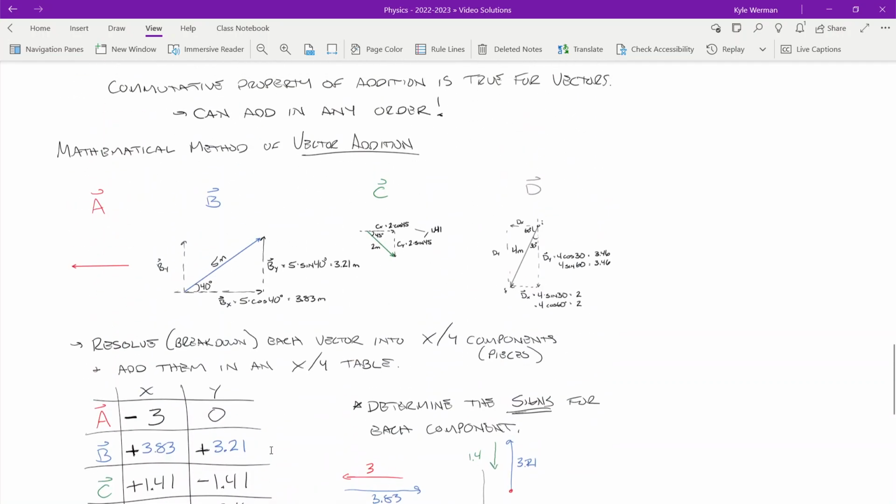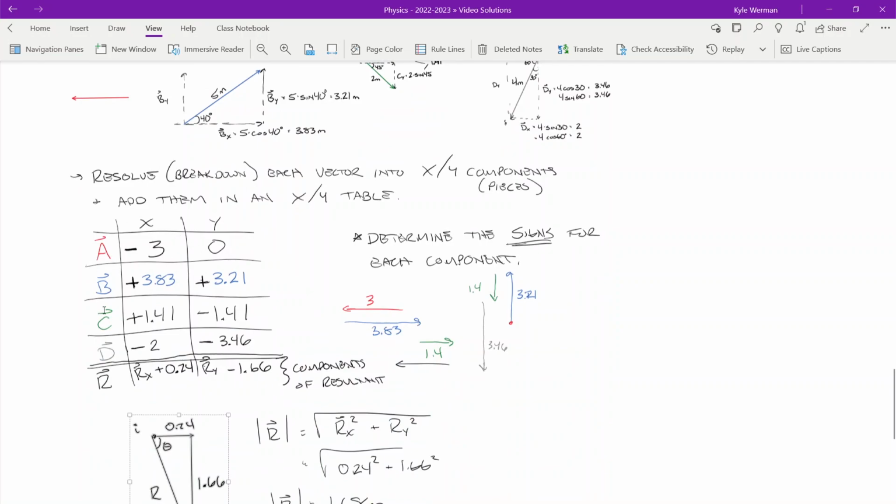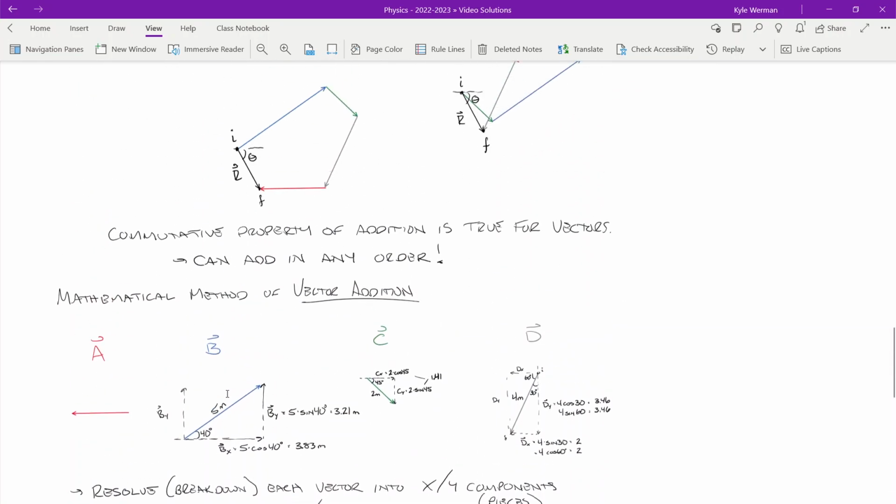And we can add vectors in this way. And again, in my table, I can do any order. I can do b plus a plus c plus d. It wouldn't change my total. Oftentimes, we don't have angled ones for multiple vectors. We might have a bunch that are only in the x or only in the y. We see a lot more zeros in here. But the process remains the same.